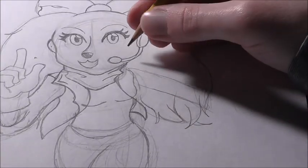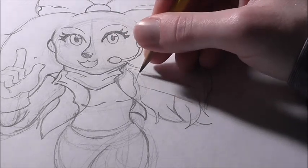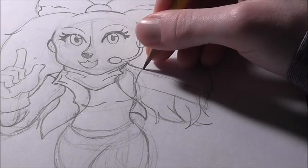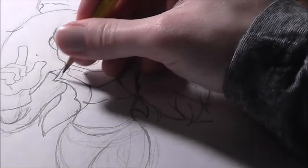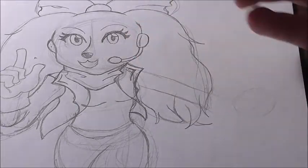But then you got that down, we can draw in the other. So here we're basically going to get like the triangle shape here. So like that. And we're just going to darken it in, kind of curve it out, get another nice little bump right there. And then here, very similar to this shape right there, so you get a line kind of hugging it, like that.